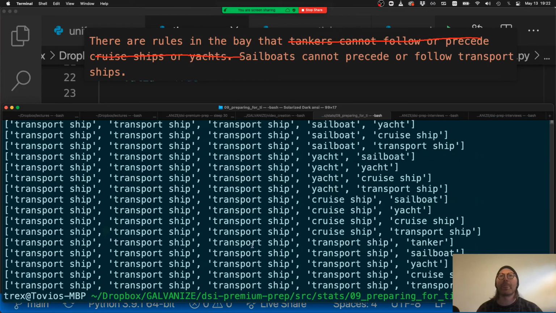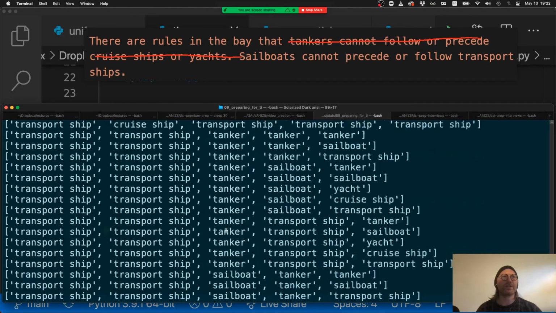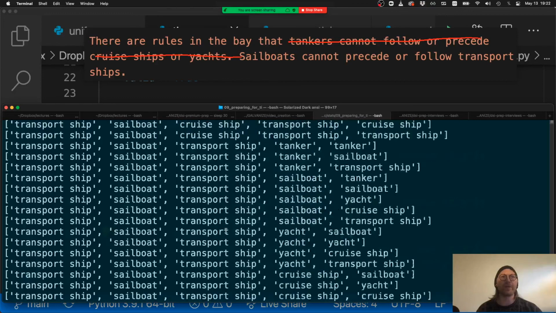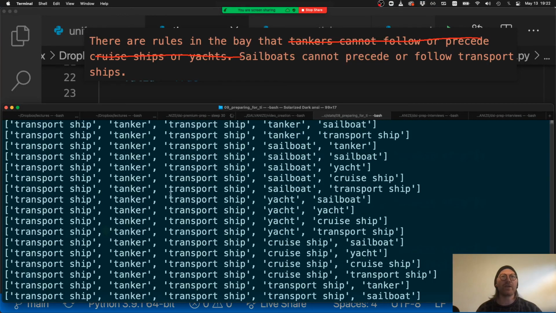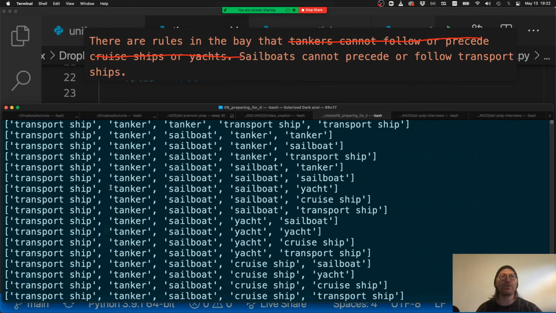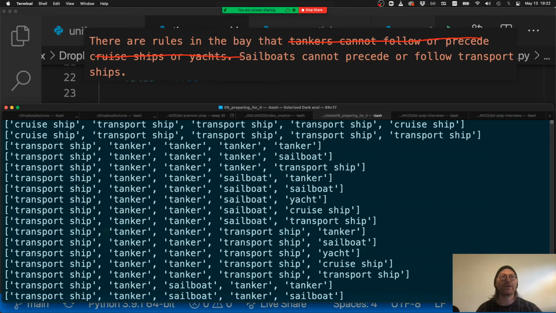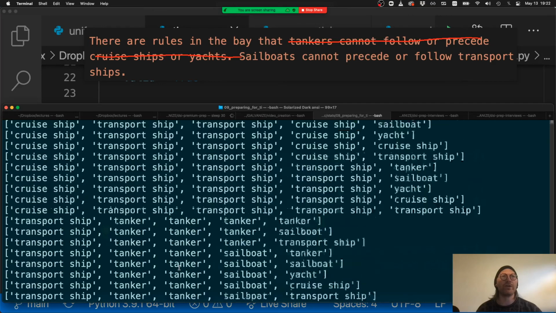All right. So what we shouldn't get is tankers preceding or following cruise ships or yachts. So let's just scan through here and look at some tankers, and hopefully, I don't see tankers in relation to cruise ships or yachts. Here, here, or here.